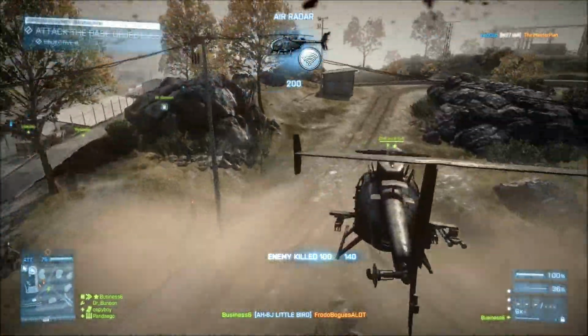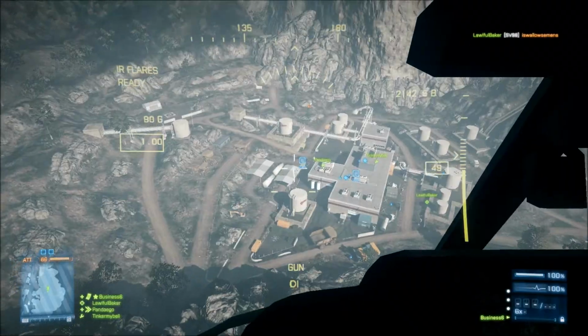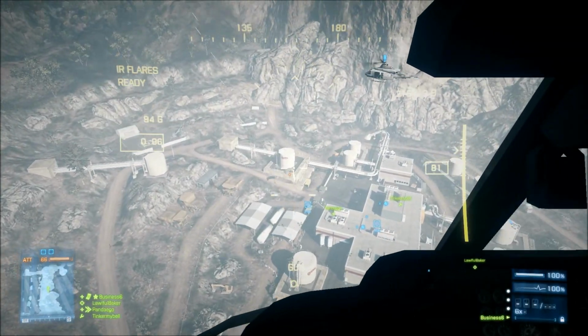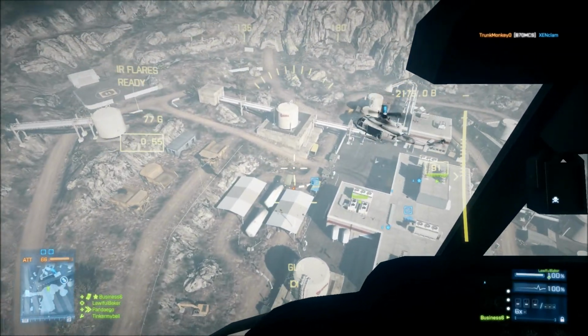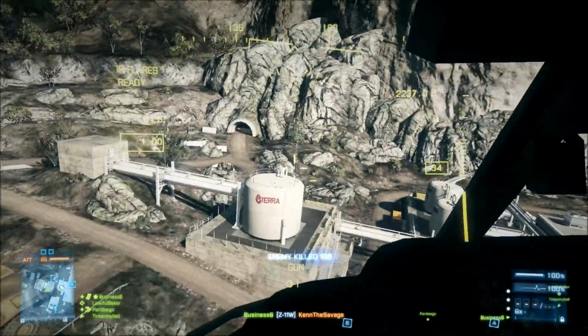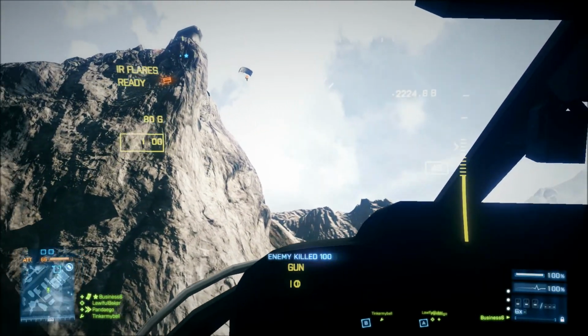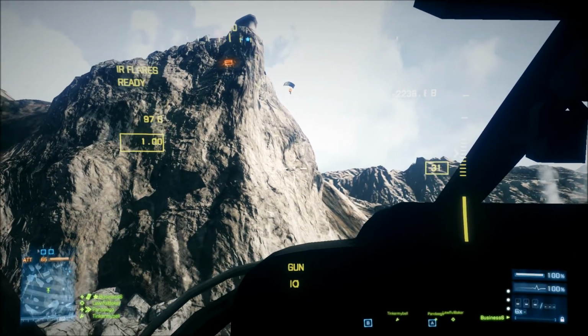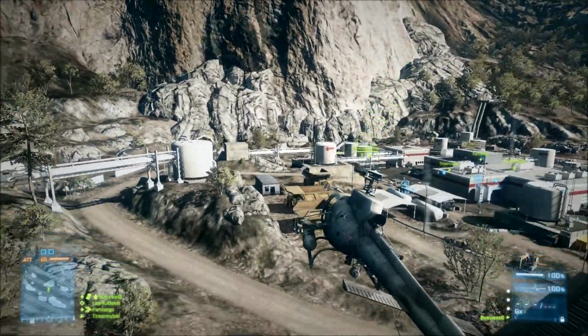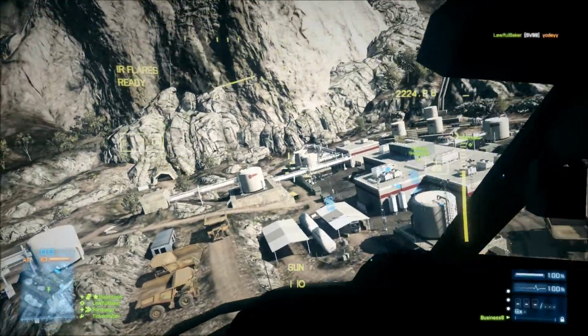Here I get knocked out. RPG to the tail took me out. You will get shot out a lot in all the choppers, even the attack choppers. It's just, if you get hit in the tail by a Stinger or an Igla or a heat seeker, it will end up killing you, which is kind of weird. Being hit in the tail and getting killed in the cockpit by that, even if you still have 50% on the chopper.